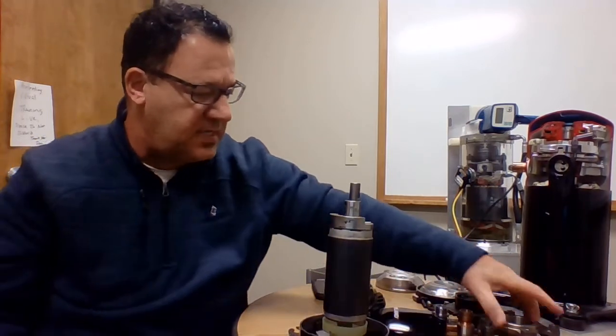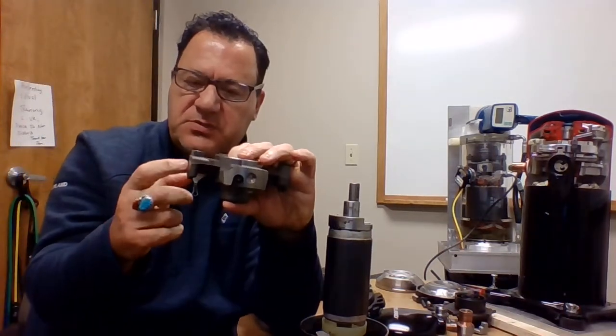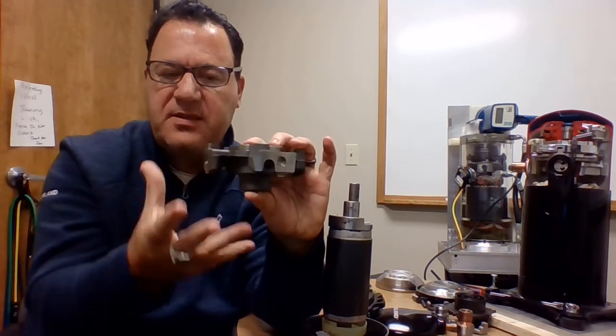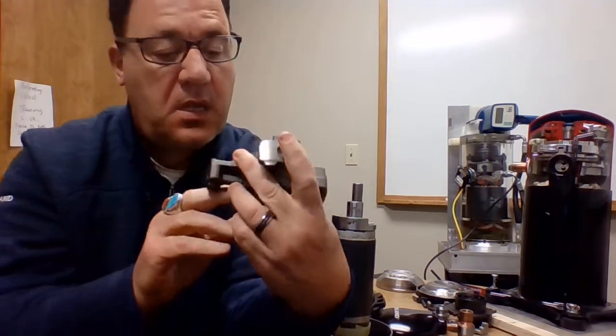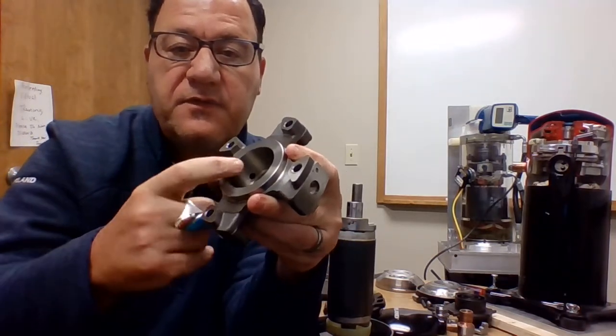Let's go to our next piece, and that's going to be our straddle bearing. If you see the dimples pressed on the outside of the shell of a scroll, that's where they're hitting, where they're being machined. They're dimpling inside there to keep that weight up off of there, okay? You can also see a little hole right there. There it is right there.